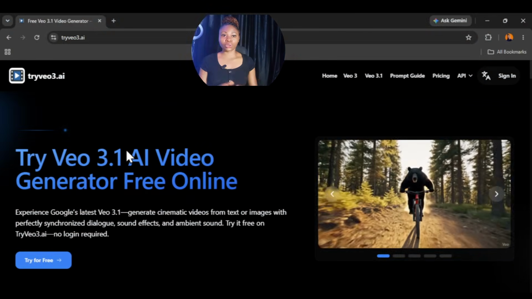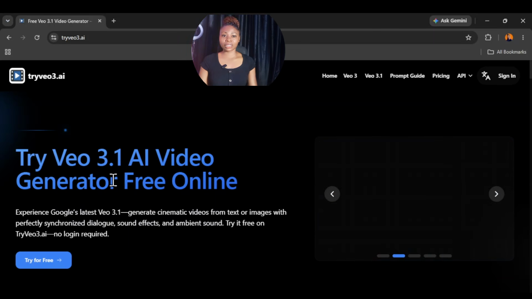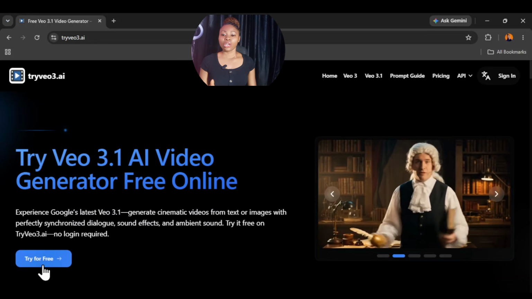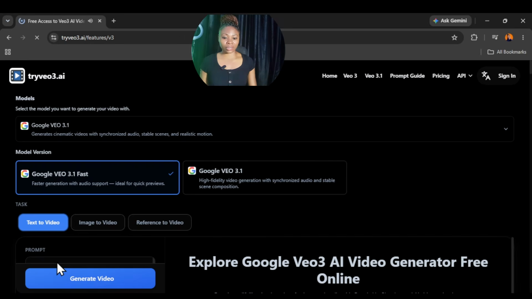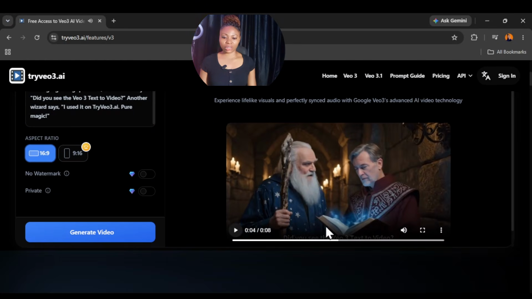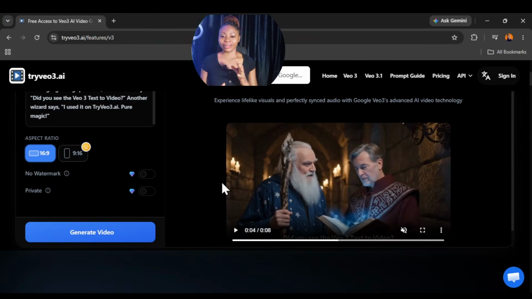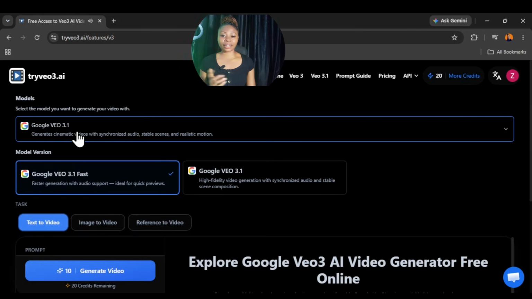Once it comes up, it's going to present this kind of interface. You're going to see try for free, and if you click on try for free, you'll be required to log into the platform so that you can start generating. So I'm going to mute this sound. For us to generate, you have to sign into this platform, and let me walk you through step by step. Go ahead and click that you are human, to confirm that you are human and not a bot. Once you're done signing in, beautiful, it has been signed in successfully.